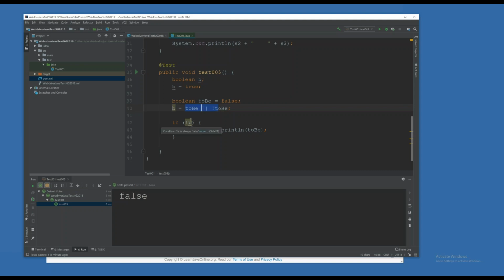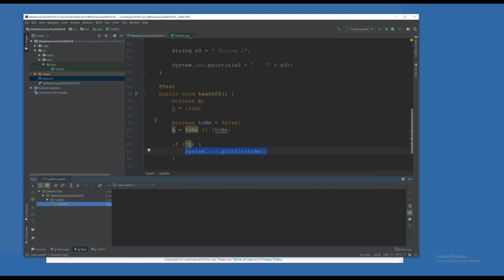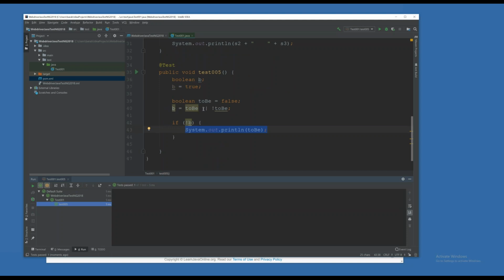You guys, you have to maybe walk through that outside of the class, and if you have any challenges with this one. So I'm expecting here that b will always be true, but I put the exclamation mark, so then it's false. So I'm expecting that this will never be printed, so that should not be in the console right now. Starting the test. The console is clean, nothing is printed. Those are logical operators. These are Boolean variables.